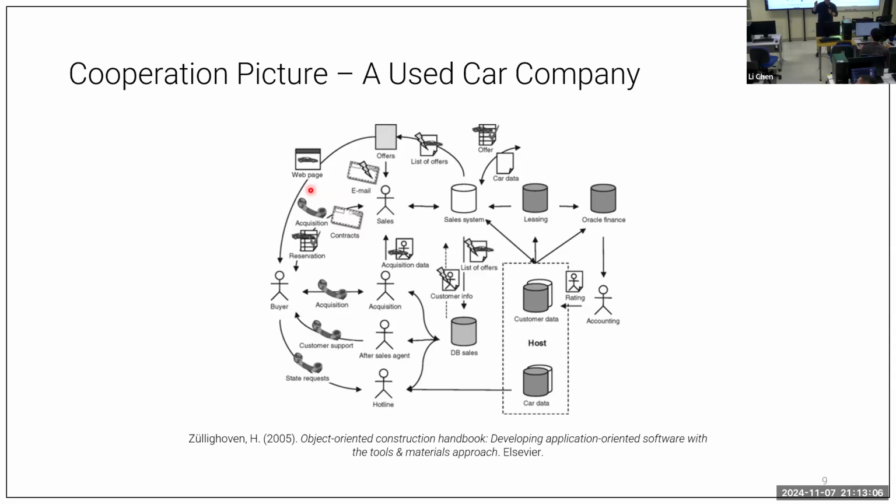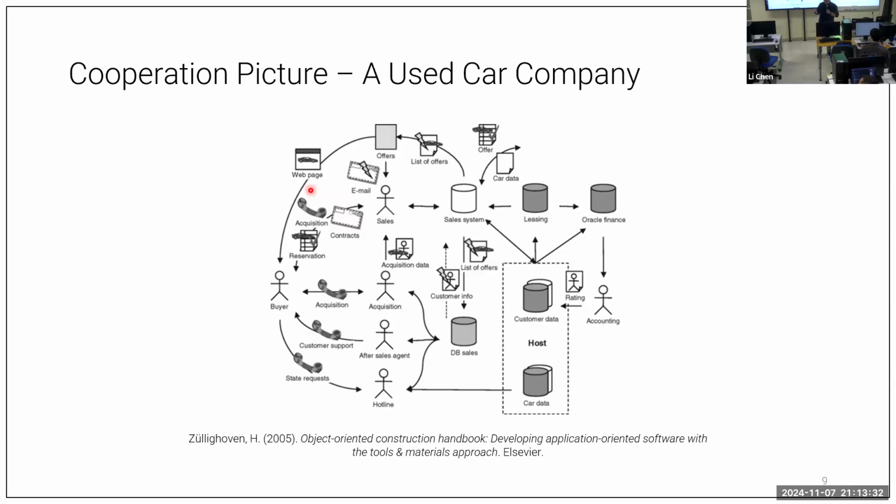Okay, so this is the key takeaway for any cooperation pictures. It's about the information. And of course, cooperation pictures can be used for other purposes like training new employees, right? We can also do this. In some of the companies, in order to understand how the business will work, you show your new employees a picture like this, and they can quickly understand, right?